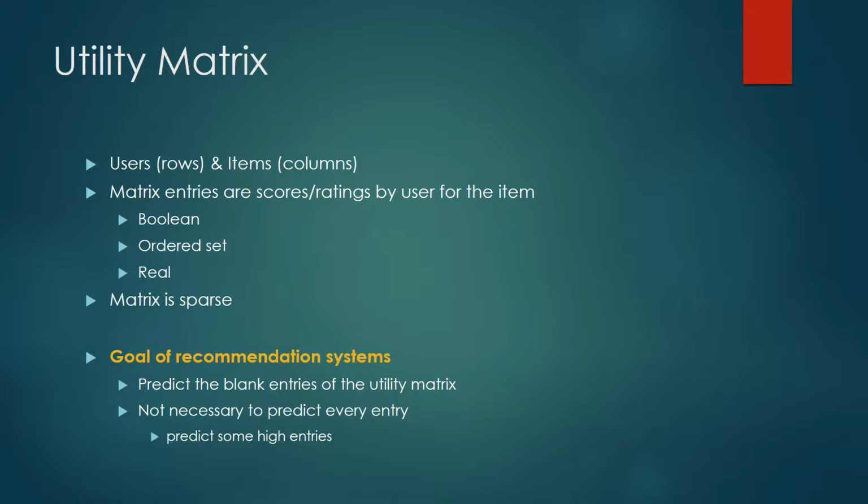You might not have watched a particular movie, or you might not have bought a particular item, but it doesn't mean that you don't have a preference for this item, right? So as far as Amazon or Netflix is concerned, it is a question mark rather than a zero, right? So that is what it is. This is basically the goal of our problem. We have an incomplete matrix and we want to complete it. Fundamentally, that's the problem. And that's why it's different from what we have done so far, right?